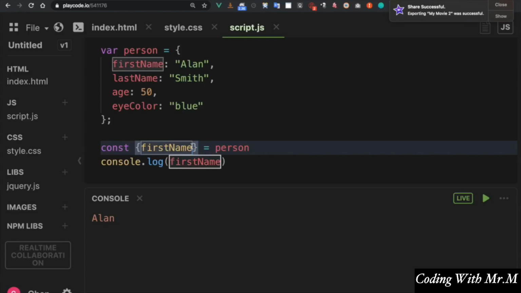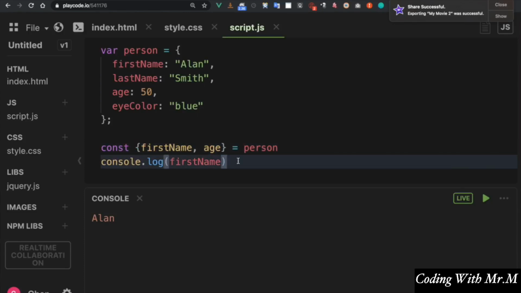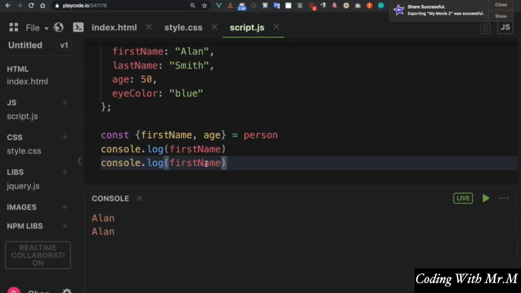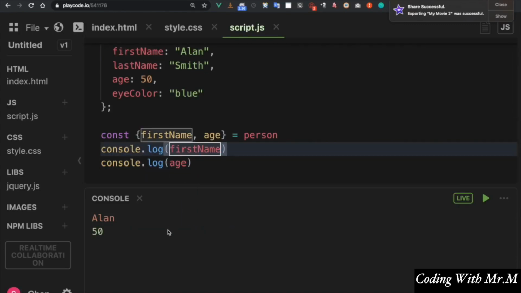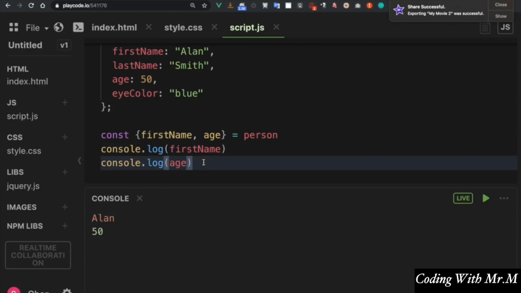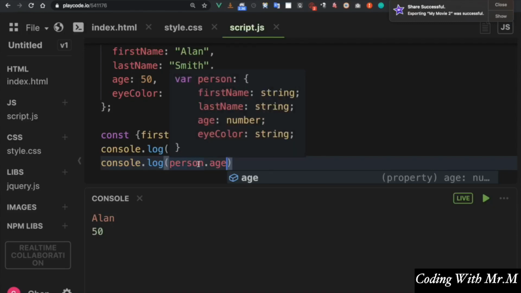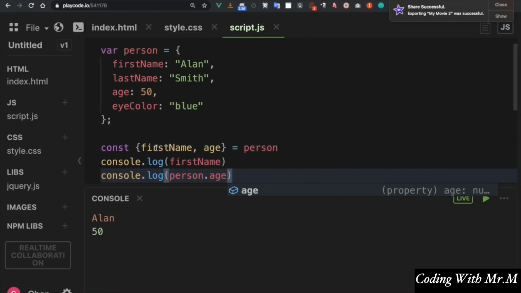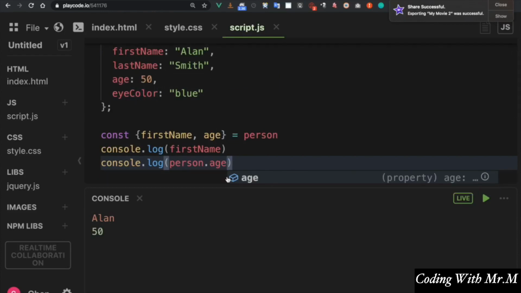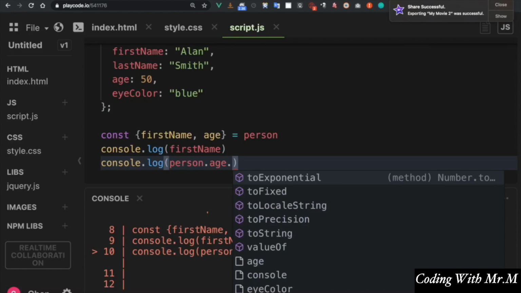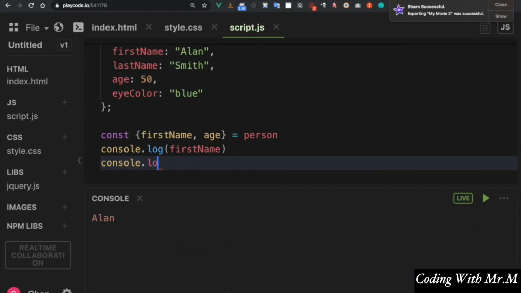And if we want to also get the age, then we can add the age here. Also, it will pop up in the result. The advantage of this is we do not need to use person.age. You can use age directly, because sometimes the object is a nested object, so you would have to use dots in order to get the value. By using destructuring, you can now use the variable directly.